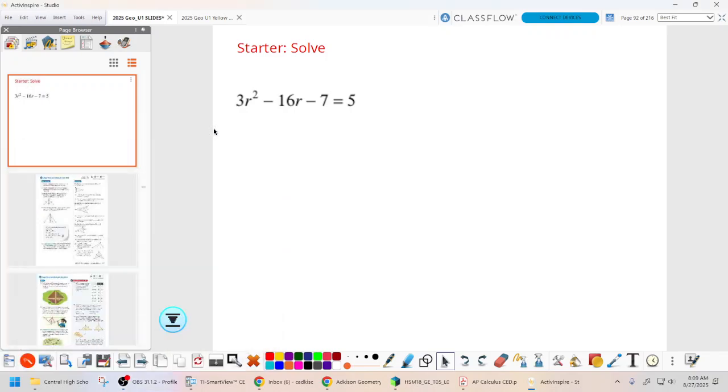Alright, so guys, when you have a squared term, that tells you it's quadratic, that little 2. You might want to write this down. I'm going to give you just a quick strategy session on how to solve these. We're not too far from getting into solving quadratics in our geometry, so I just want to keep reviewing it.